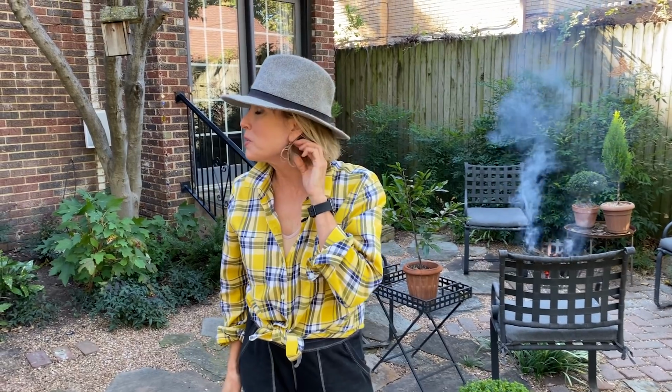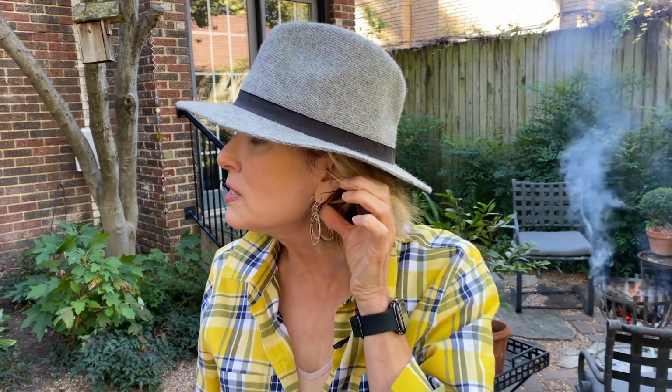My earrings, I don't want to forget my earrings. These are sterling silver loops, French loops that I got from my mother-in-law who passed a year ago last February. So there you go. There is my fashion ensemble for today.